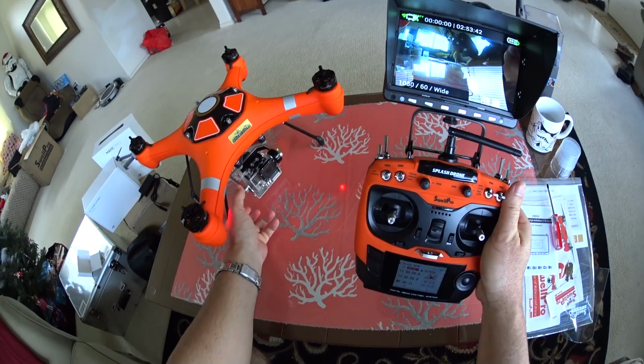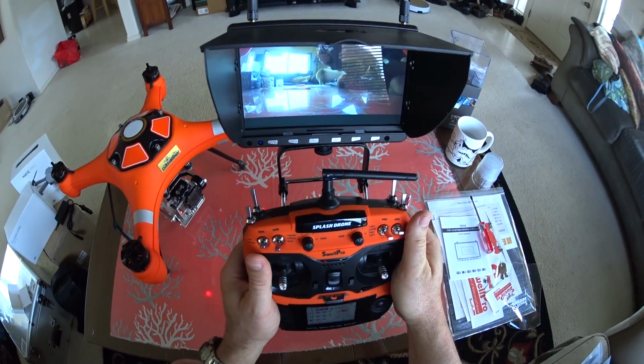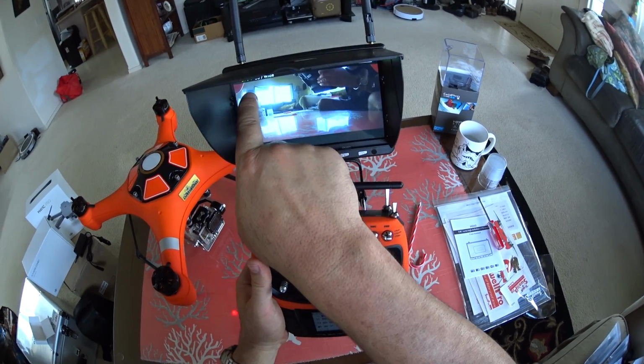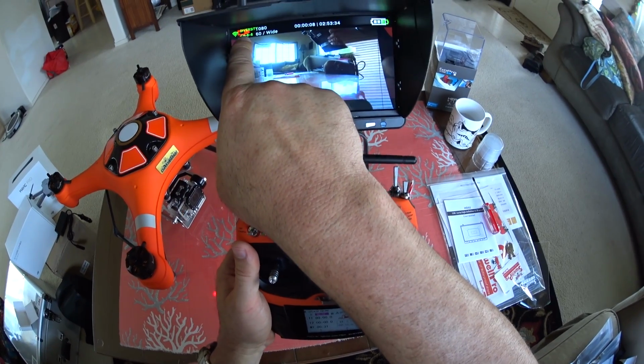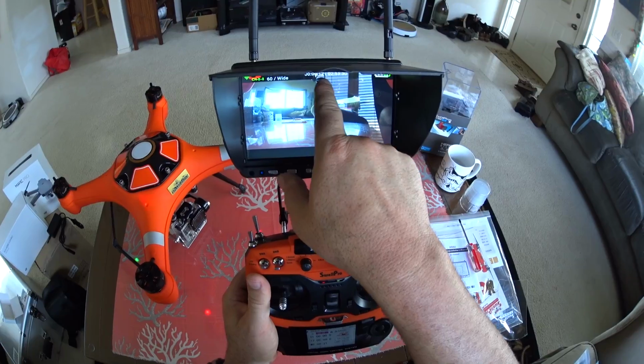Let me just go ahead and try to start recording on the GoPro just for a sec, so you can see what's happening up there. So you see how we lost some OSD on the GoPro down there, but now it's showing a red camera recording icon, and it's ticking down our minutes.